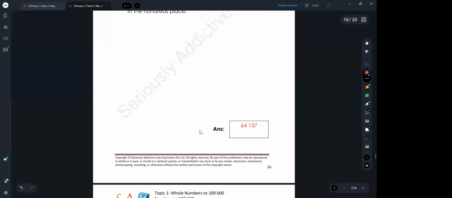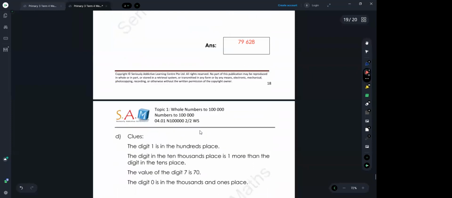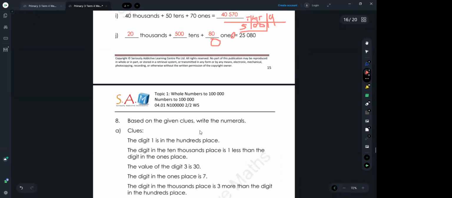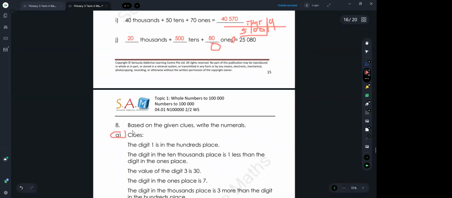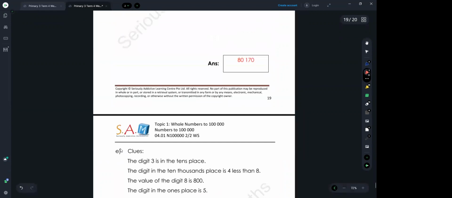Okay. And then for the remaining time, pick 2 questions from here. I'll leave it to you. I would suggest doing alternate questions, perhaps try a simple one, A, and then a harder one, maybe E. And the rest can be assigned as homework.